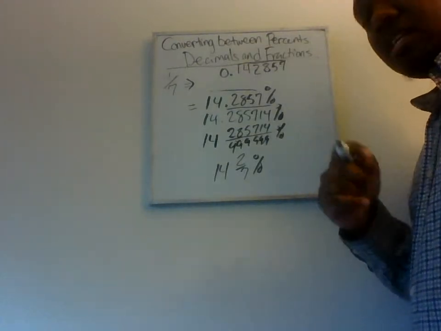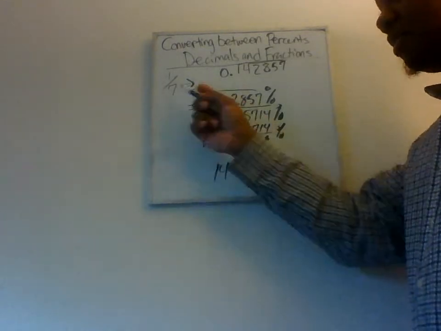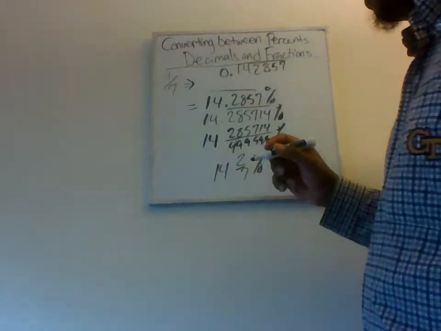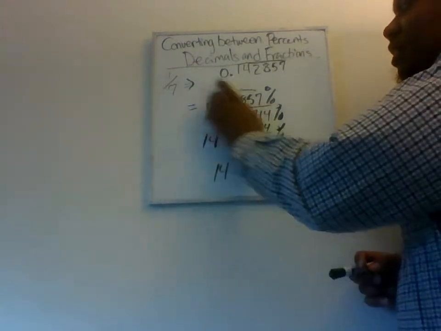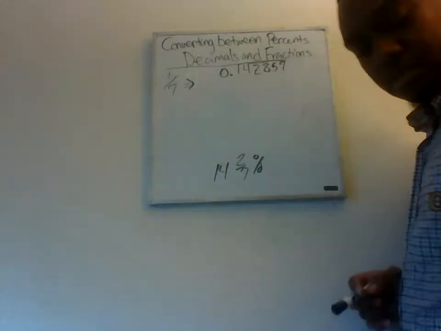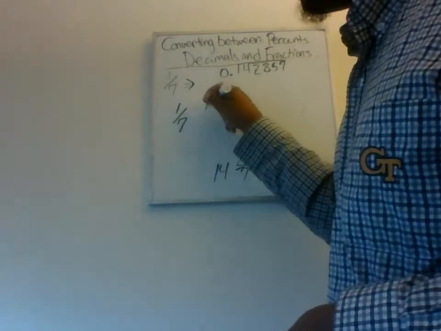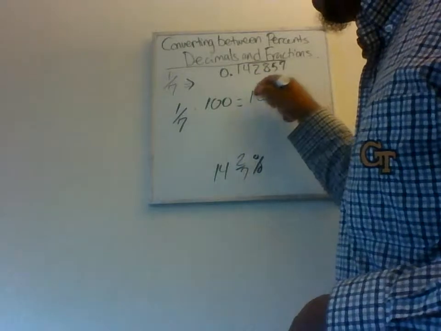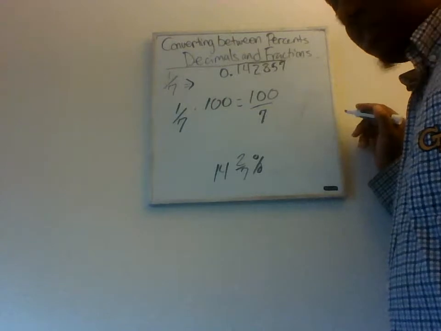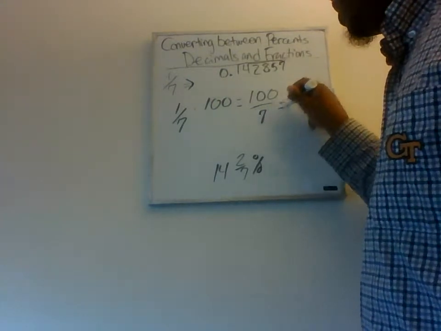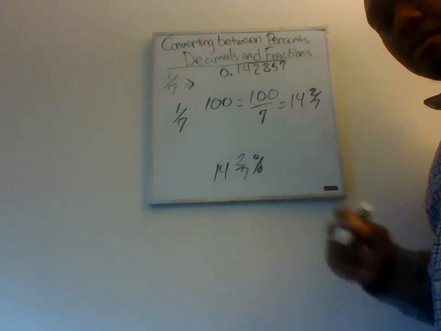Because as I said, if you have a decimal, you can multiply that decimal by 100 and you'll get your answer. Well, a decimal can also be written as a fraction. So what we could have done for this problem to get the exact same thing, and that's our final answer down there, instead of changing it to a decimal, we can take our 1/7, or our fraction, and multiply it times 100. In this case, we get 100 over 7. And you guys know how to convert from an improper fraction to a mixed number. So we divide 7 into this, and we end up with 14, and we'll have a remainder of 2 that will be over the 7. So you get the same numbers.